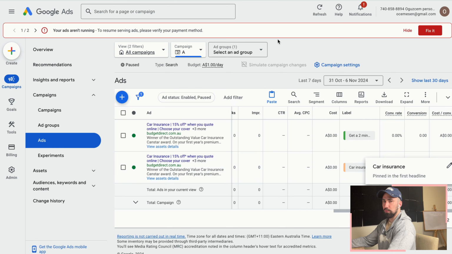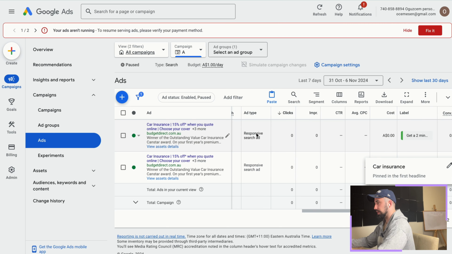You're going to let it run for a while, and you want to have at least 100 clicks on each ad to make a conclusion. Under 100 clicks, the result is going to be statistically insignificant. After you get 100 clicks on each ad, if the cost per click is $1, you will be spending around $200. Doesn't matter if it's 1 day or 100 days, overall 200 clicks you need to get to decide which ad performs the best.